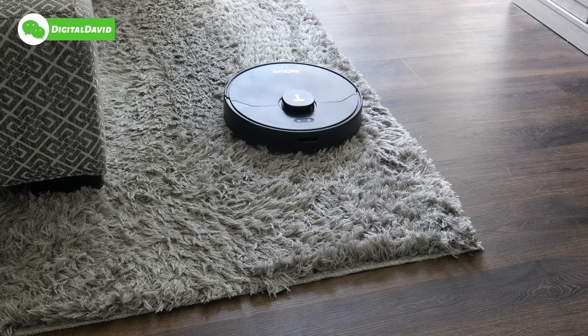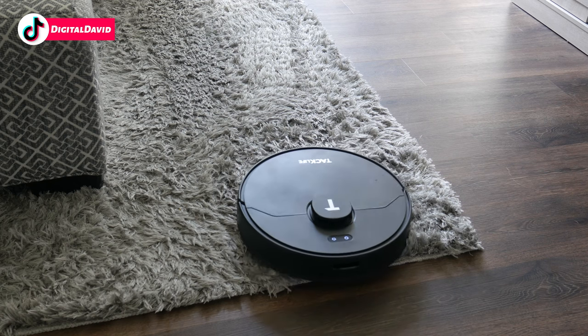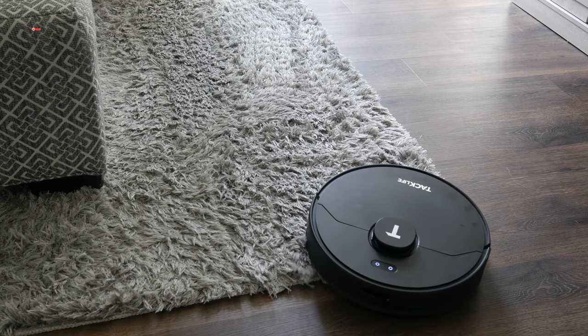But just keep that in mind. Manual mode, you might be able to clean a rug like this. Typically though, it's not advised for a vacuum. Having a hard surface floor or just regular carpet is gonna be where a vacuum like this thrives.